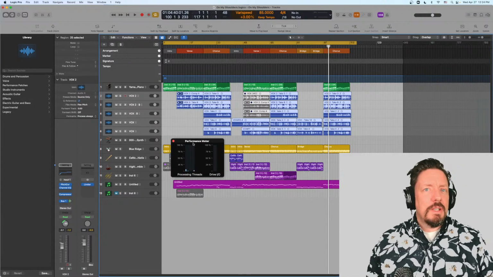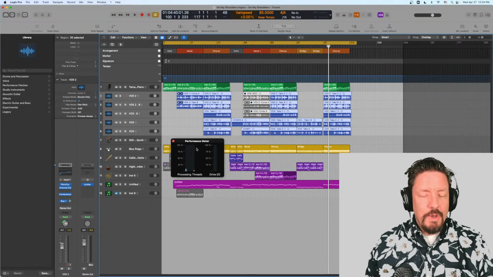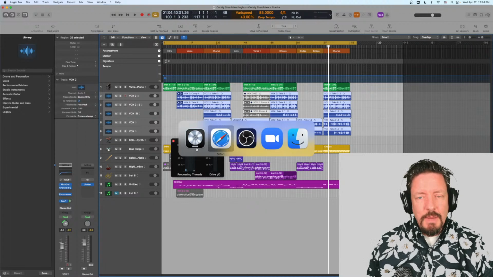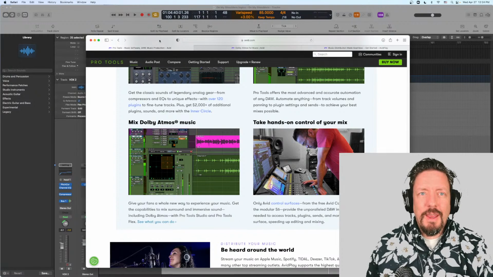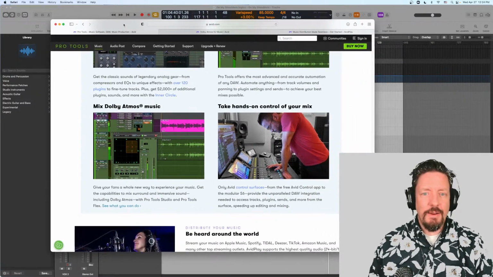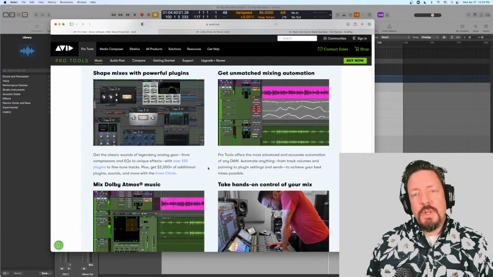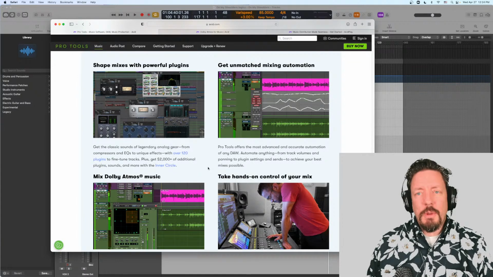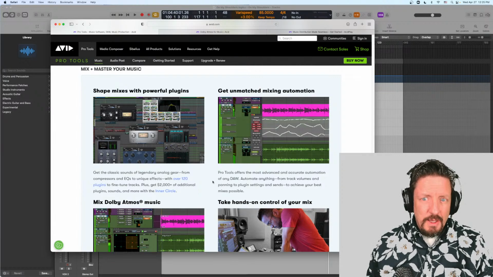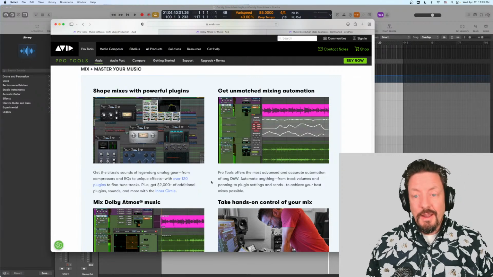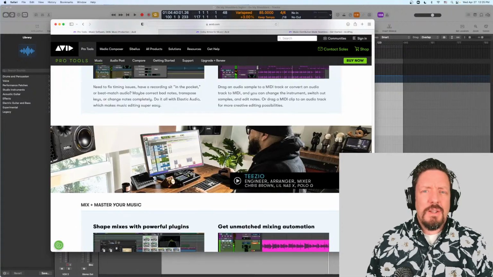On a separate note, I saw yesterday the new Pro Tools update, which is unrelated to Logic, obviously, in many ways, but in some ways, it blew me away how related this thing is now. So for instance, they added some new instruments, which anytime they add instruments, that's a good thing for people who use the software. I'm not really going to talk about the instruments very much. There's a drum module and a synthesizer, which of course in Logic we've got lots of. But I was noticing a couple things.